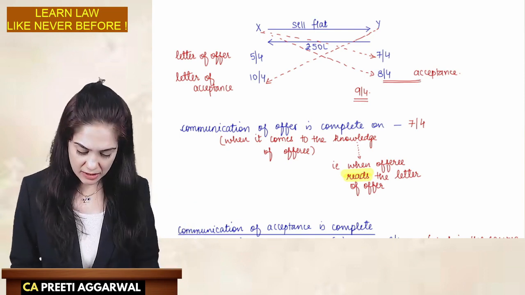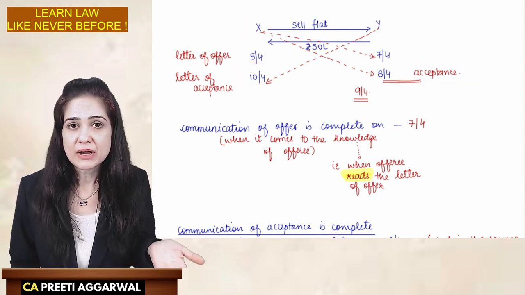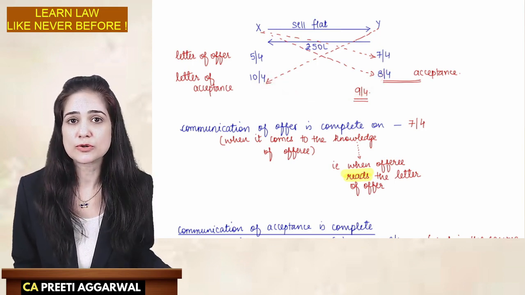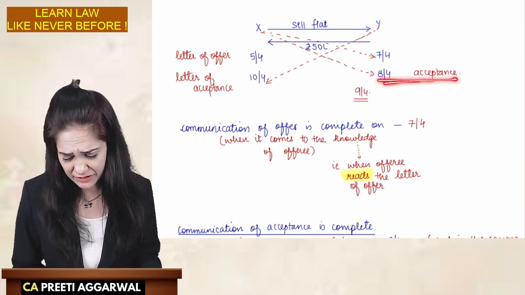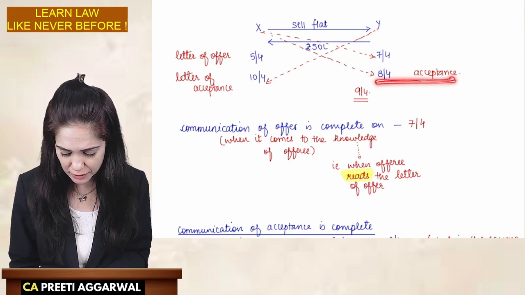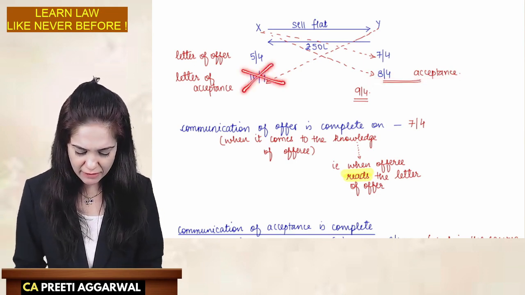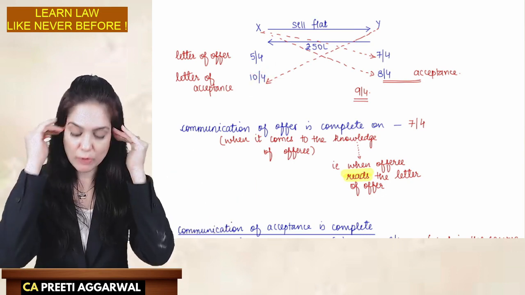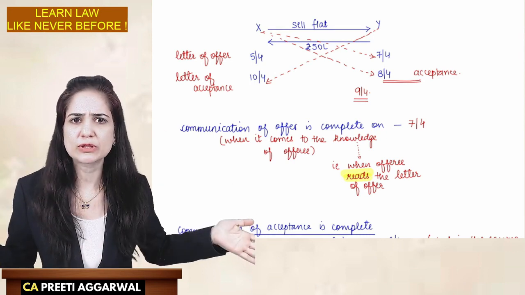Yes, we agree that a contract is made on 10th, but his offer is accepted. Now it takes 2 days for the post to reach. That is not Y's fault, no? You are allowing X to revoke the offer even after it is accepted. This is not done. A contract is already made for him. So we cannot have both the parties bound on 10th. We can't bind them on 8th. We can't bind them on 10th. So let us have 2 separate dates for both the parties.